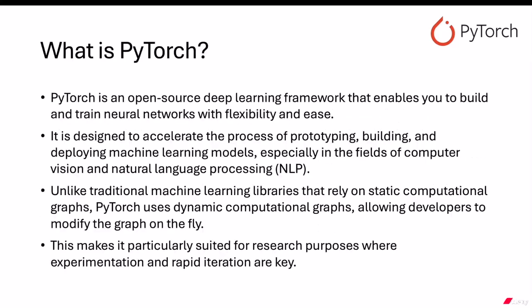What is PyTorch? PyTorch is an open source deep learning framework that enables you to build and train neural networks with flexibility and ease. It is designed to accelerate the process of prototyping, building, and deploying machine learning models, especially in the fields of computer vision and natural language processing (NLP). Unlike traditional machine learning libraries that rely on static computational graphs, PyTorch uses dynamic computational graphs, allowing developers to modify the graph on the fly. This makes it particularly suited for research purposes where experimentation and rapid iterations are key.